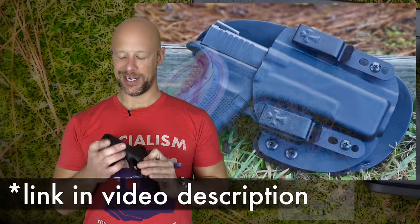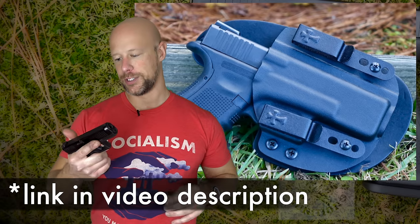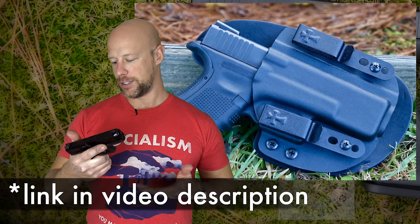Again, I'm really not. This one here will be going in my Crossbreed rig that I carry at the 3 or 4 o'clock position. And I just have to be mindful of what I'm wearing in terms of concealment. But all in all, I think it's a great gun.